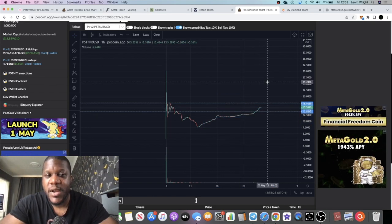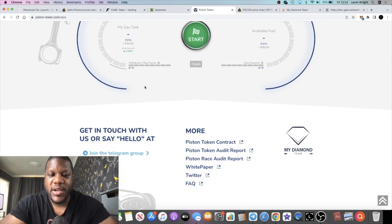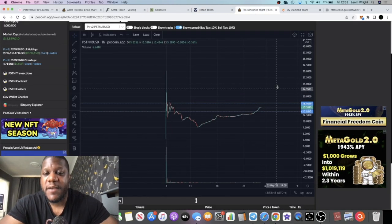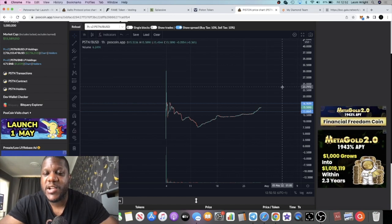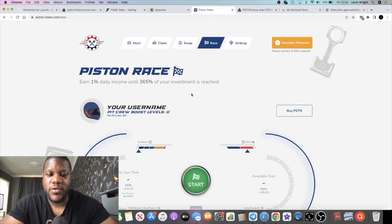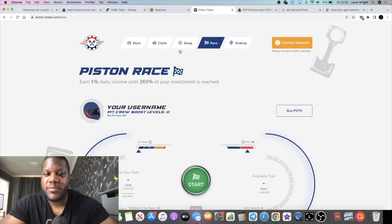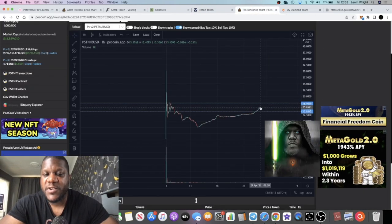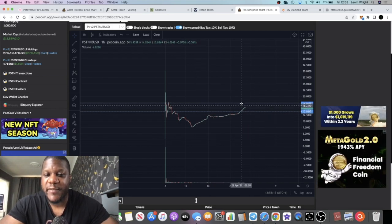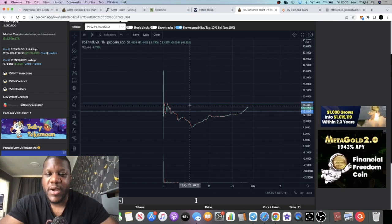There's potential for this uptrend to continue. I am holding the token and may potentially go into the race — this is 1% a day up to 365%, similar to Drip. If I make gains, I may sell half my bag and put the other half into the race or faucet to earn 1% a day. Even if the price doesn't pump, there's still opportunity to make gains at 1% a day up to 365% if it remains stable. There's no visible sell-off happening at the minute.